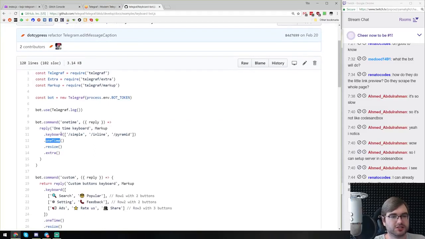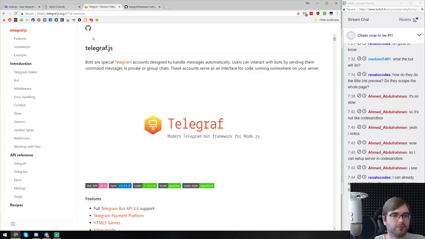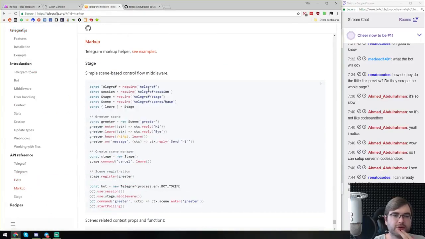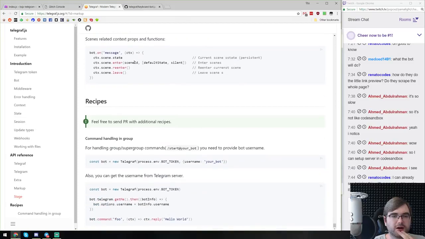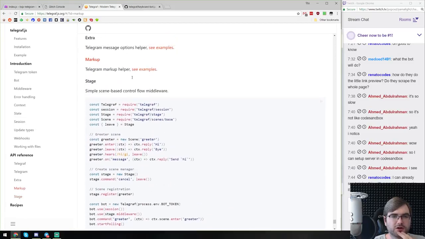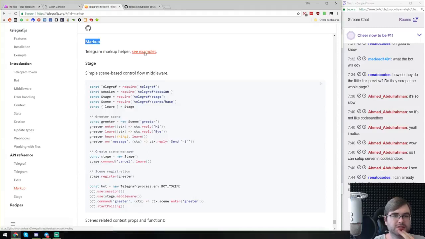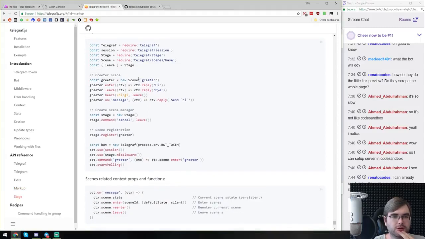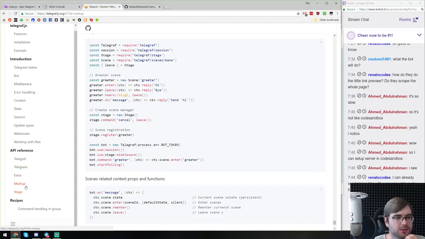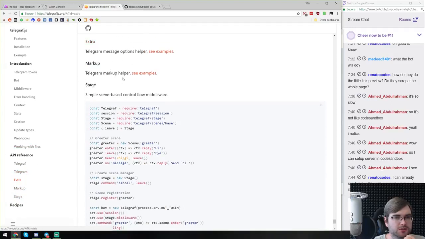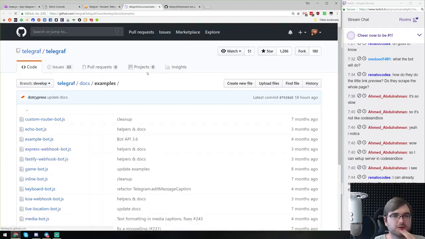Okay, so we need this keyboard. So markup, what is this? Where is this markup? There we go. We got the markup. Where's the full docs for it? No, that doesn't show us any docs. Extra? The examples?